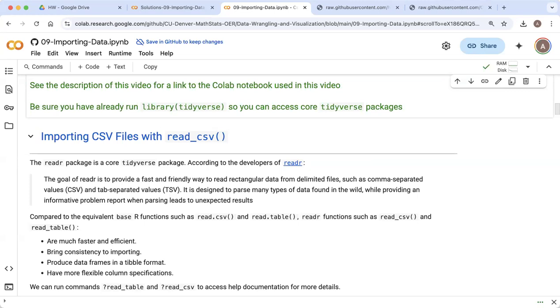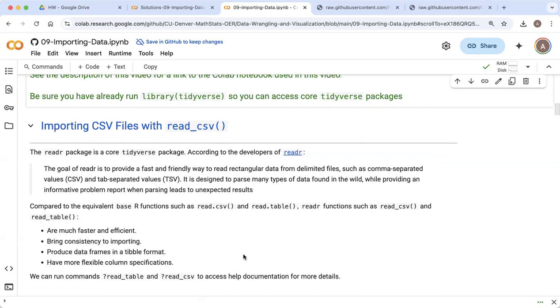What's nice is that since the readr package is in the tidyverse, when we import data sets using readr functions, the corresponding data frames that are created are in a tibble format, and we've seen why that is advantageous, particularly if we're going to stay in the tidyverse and use dplyr, tidyr, and ggplot packages. Those tibbles are going to work nicer with other tidyverse packages. And we'll have some more flexible ways to specify column specifications, which we'll explore later in this module.